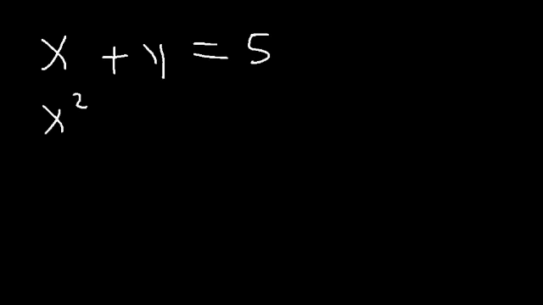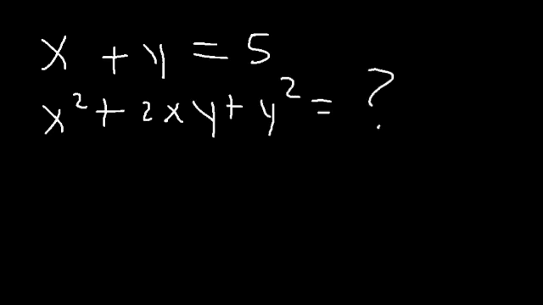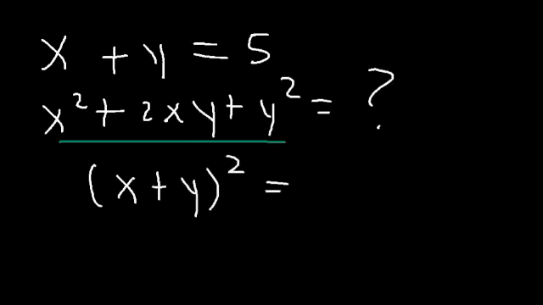So let's say you have x plus y is equal to 5, and you want to find the value of x squared plus 2xy plus y squared. You want to know what that's equal to. Well, if you factor this expression using the equation that we mentioned earlier, this is equal to x plus y squared. So basically, you just have to square 5. 5 squared is 25. And so you might see a few questions like this on the SAT. Sometimes you have to square it, sometimes you have to square root it. You just got to know when you have to do what in each case.